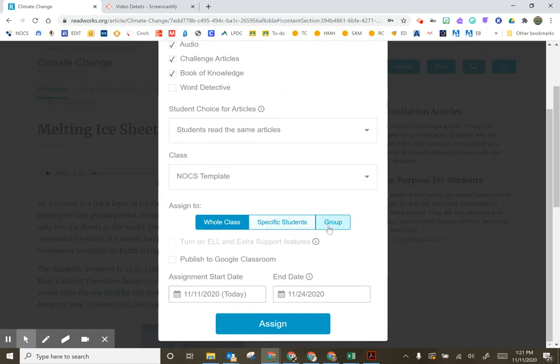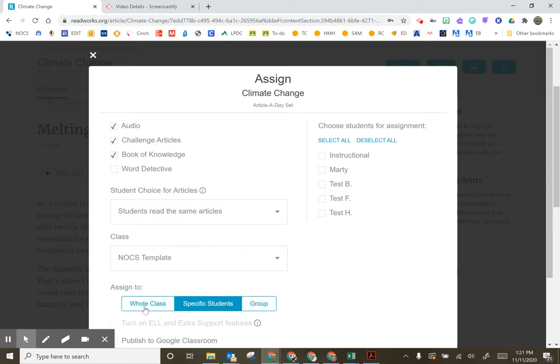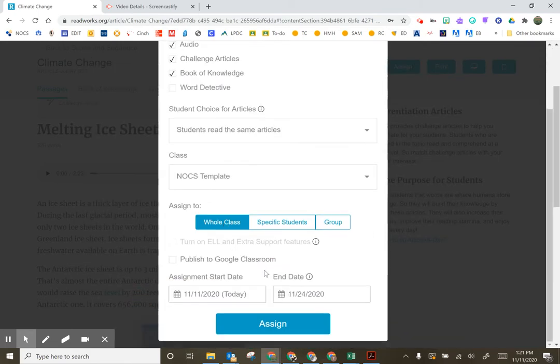You can, again, pick that group for easy selection, specific students, or the whole class. Then, because I didn't select that automatically publish to Google Classroom, I have this option to decide whether or not I want to publish this to Google Classroom, keeping in mind your start and end dates, because students cannot continue working on assignments after that end date.